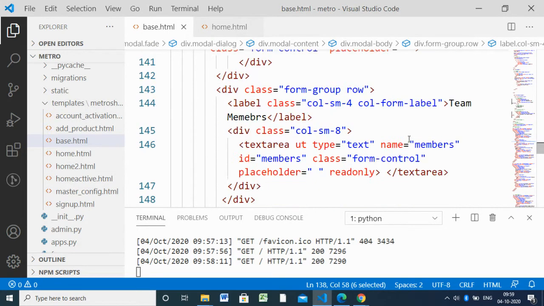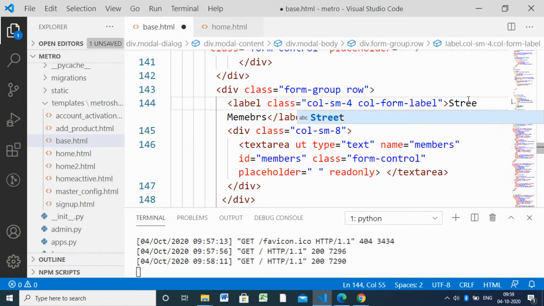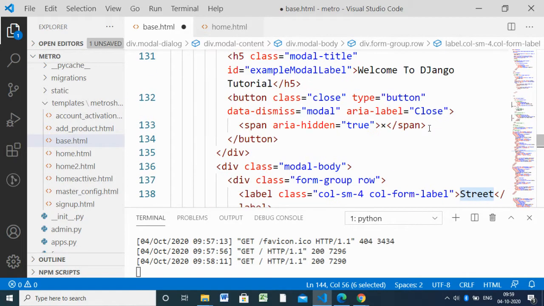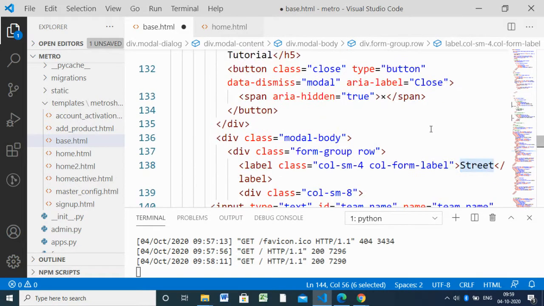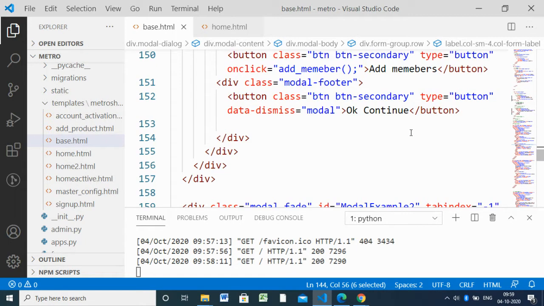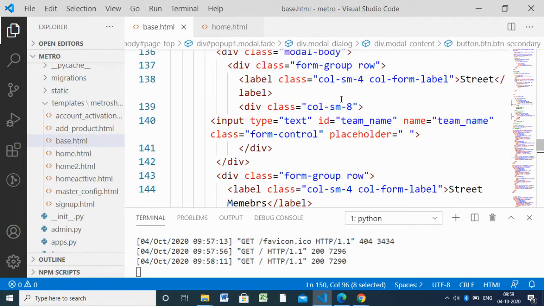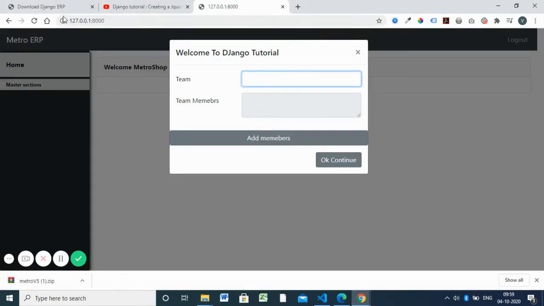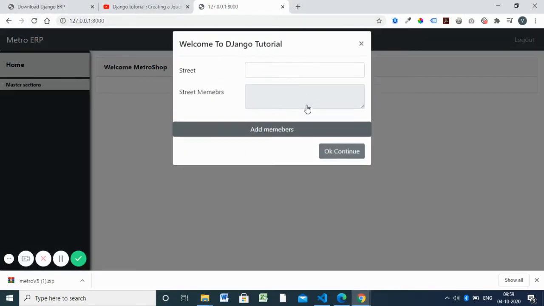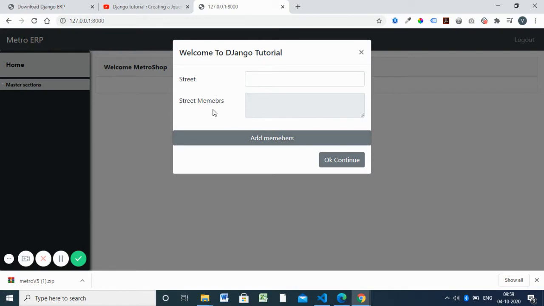Inside the street, members, then we have the option to add members. Now again we are going to refresh this. So we have street members. So the add member button is also there.